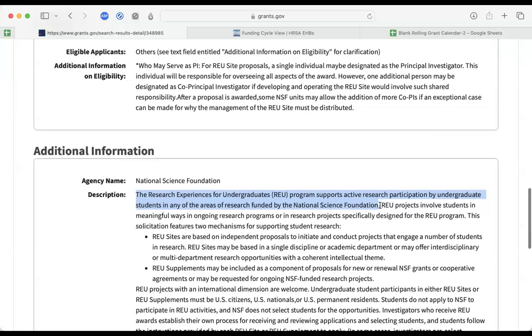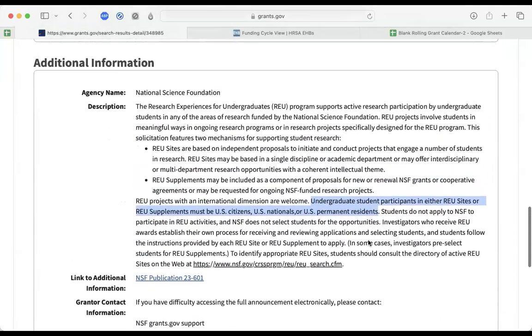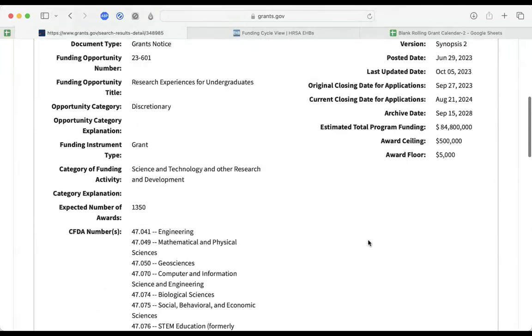And when you are looking at this, in this particular case, this is designed to serve people who are full-time permanent residents of the United States or US citizens. And this is specifically one where an institution, usually a school, would apply for funding and propose a program that would be underwritten by that.